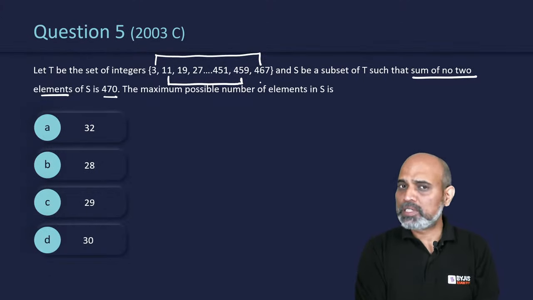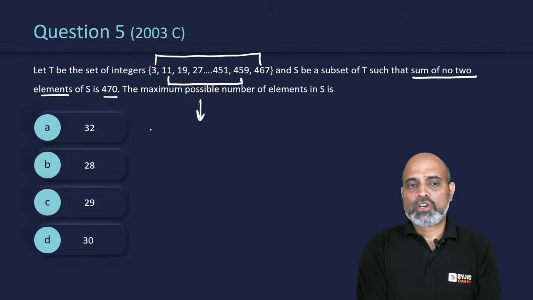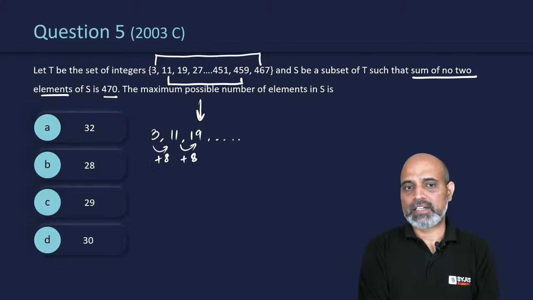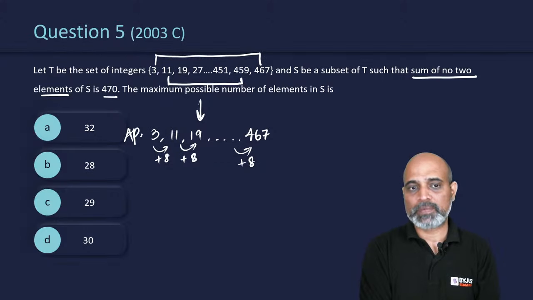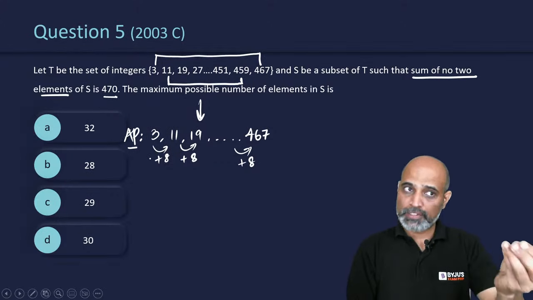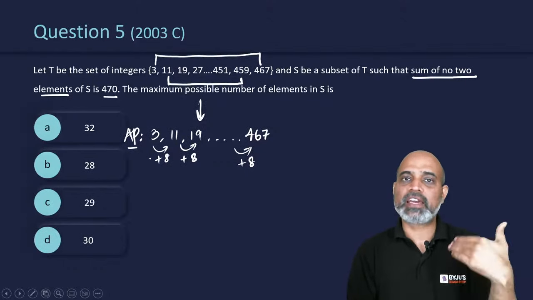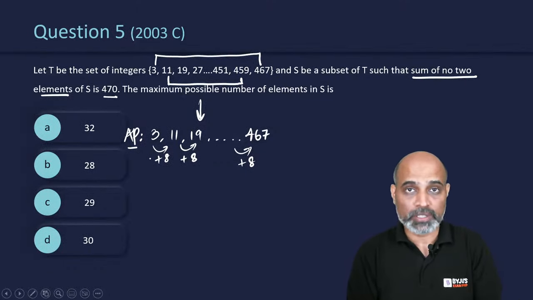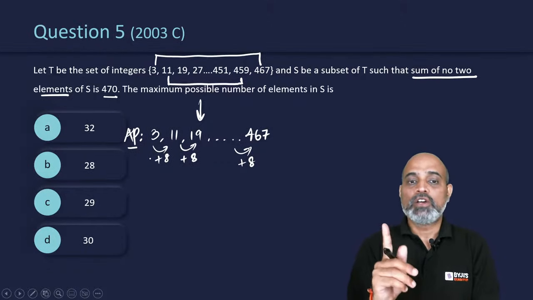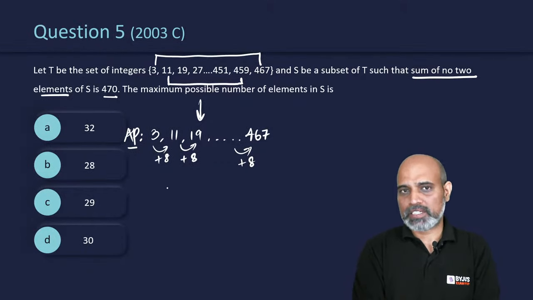So how many numbers are we going to have here? So 3, 11, कितने का jump है? 8 का. Then you have 19, कितने का jump है? 8 का. And this continues, and the last one is 467. ये भी 8 का jump करते हुए आया होगा. This is called an arithmetic progression, where you start with a number, you keep on adding a specific number again and again and again to generate the next value in the series. How many terms are here? कितने numbers हैं इधर को?